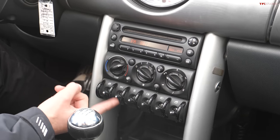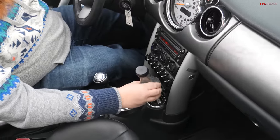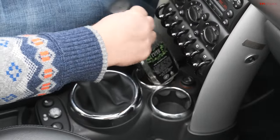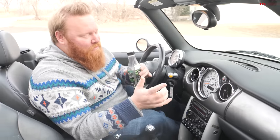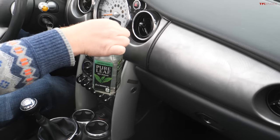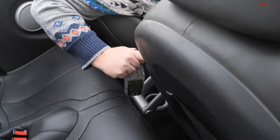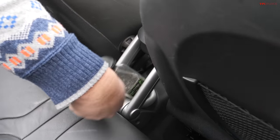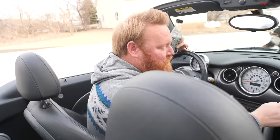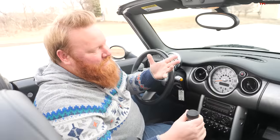One of the big drawbacks of this Mini is the cup holder situation. The factory cup holders just do not work — they're too small. Mini was aware of it and got a lot of complaints, so they actually put a bigger cup holder on the side, though mine is missing. There's also a center-mounted one in the back, but that's also too small for a standard bottle, and then inside the glove box they gave you two more cup holders that are also too small — they're really only for the tiniest of cans.